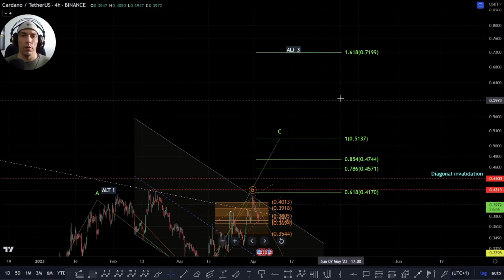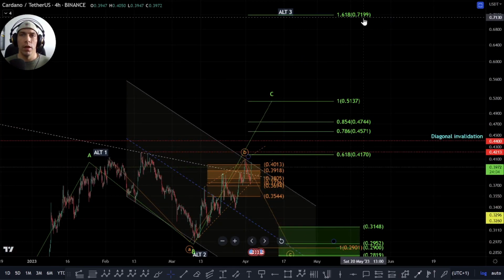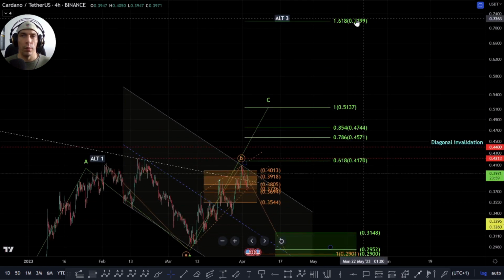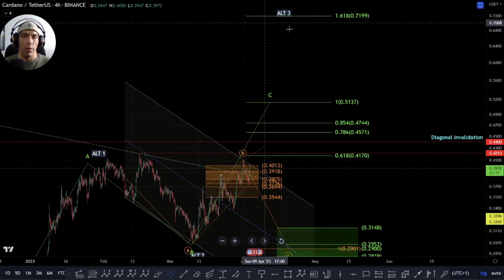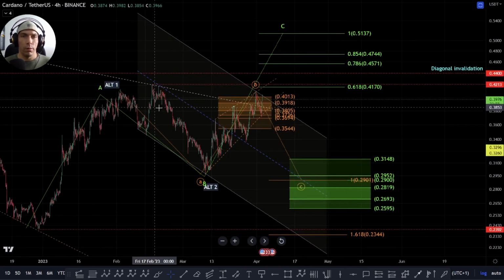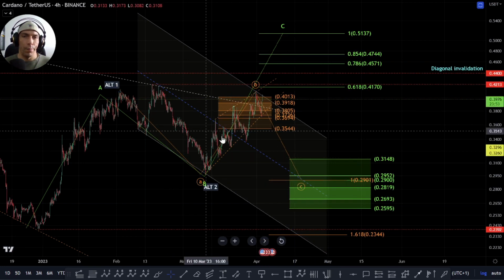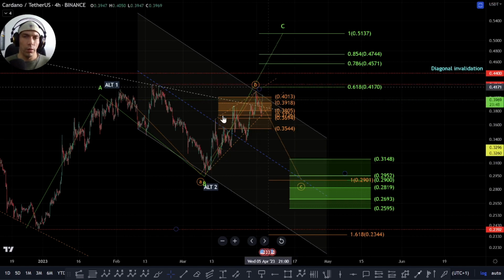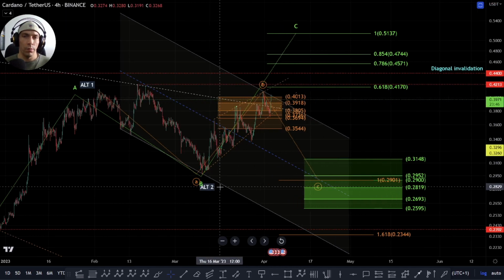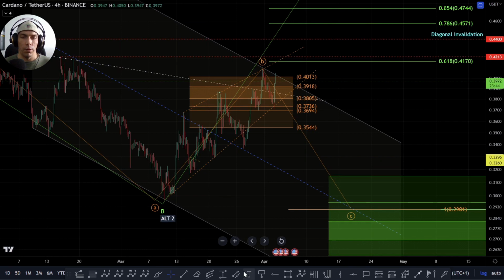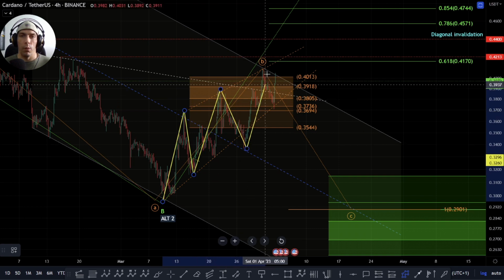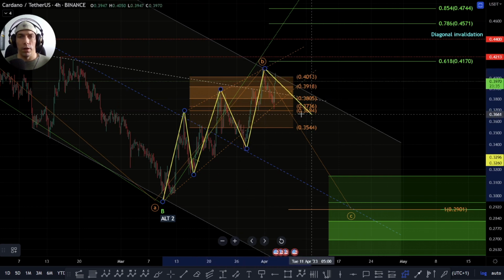Alternatively, if we have a much bigger five-wave structure developing here, this is going to be our target area. The 71 cent, 72 cent basically will be our target area for that wave three. So we do have some things that we need to discuss about this. The structure that we have to the upside is currently looking quite corrective. So I'm just being a little bit cautious within this. There is a potential that we could argue that, potentially within the structure here, this is a 1, 2, 3, 4, and a 5 as a diagonal pattern.